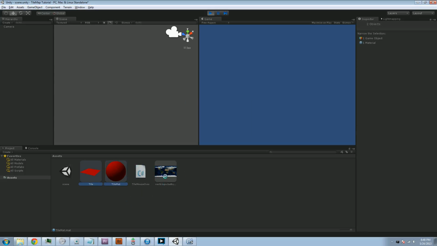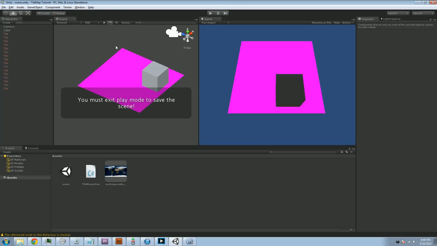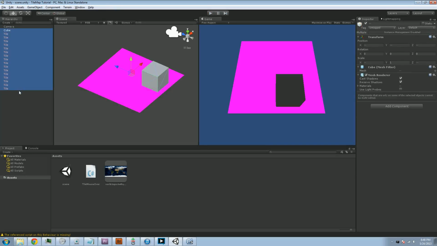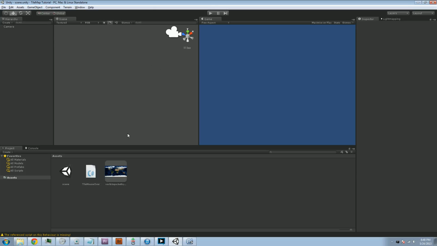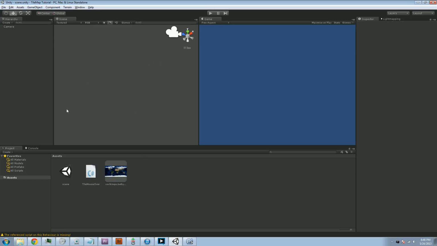You'll see I've also imported a world map. This is from the NASA Blue Marble project, and they offer some really nice maps of the world. So I don't know why that took so long. Oh, because I'm in play mode. That's not going to help. All right, delete. Good. Save. Excellent. So yeah, they put up some great maps, so you can just grab those, and we'll fiddle around with this a little bit more later.